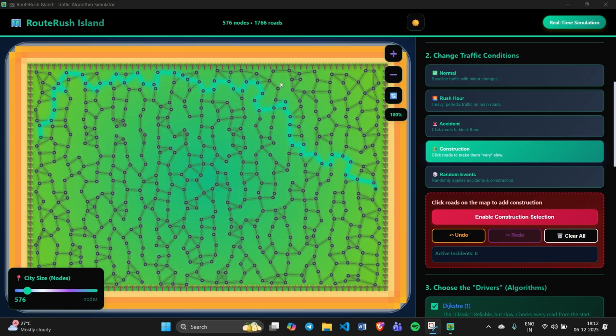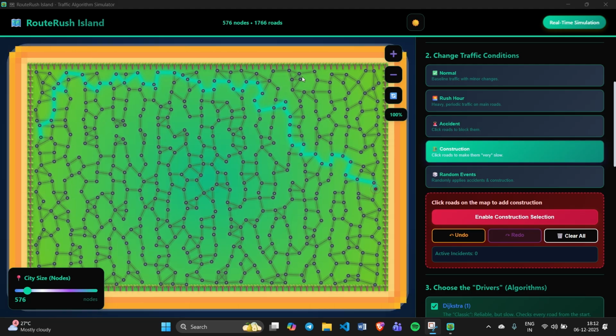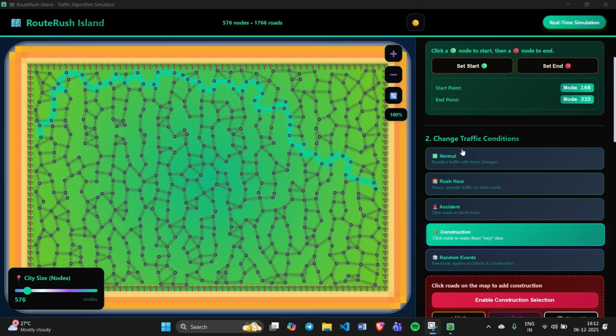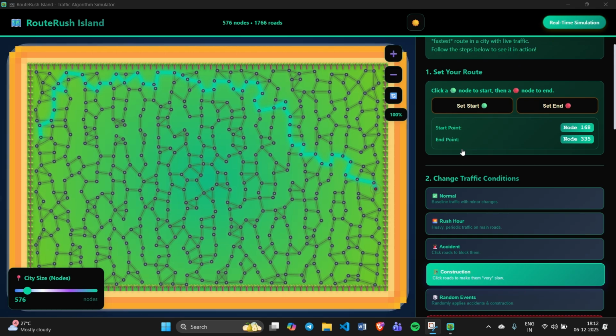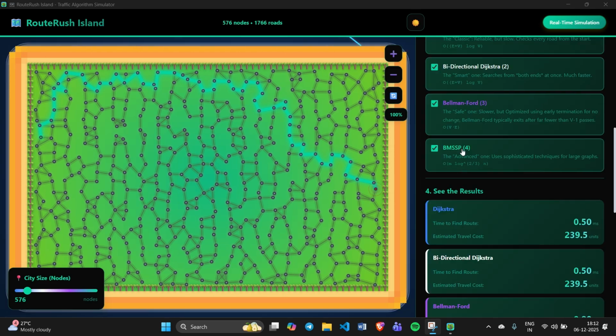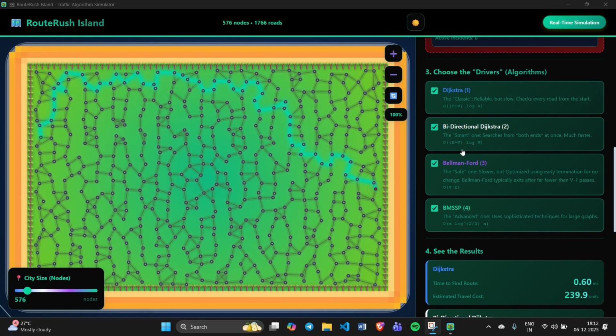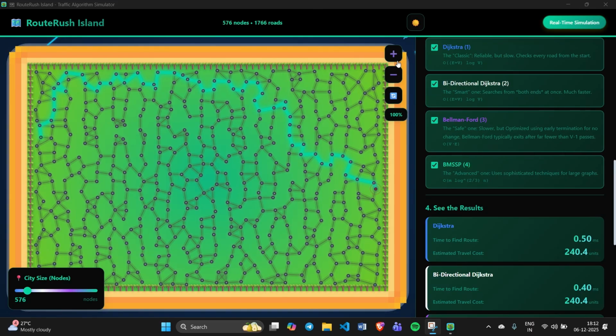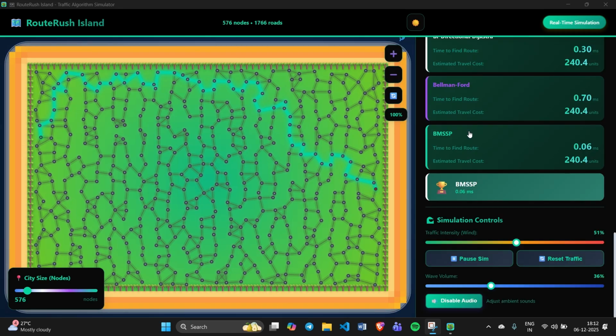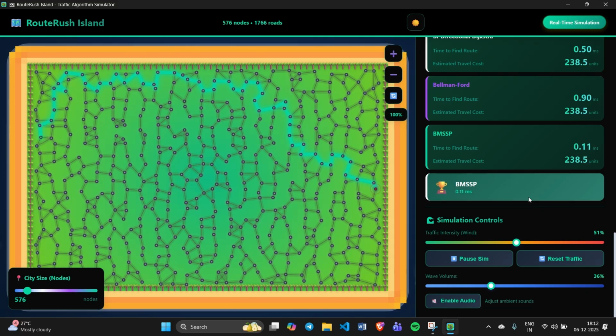Key takeaways: in this video, we covered light dark mode theming, dynamic source or destination selection with city size scaling, 5 traffic scenarios with manual incident placement, 4 algorithm comparisons with real time metrics, live simulation controls like pause, reset, and camera, immersive audio with wave and wind sounds, and beautiful tropical island aesthetics with animated waves and sea creatures.